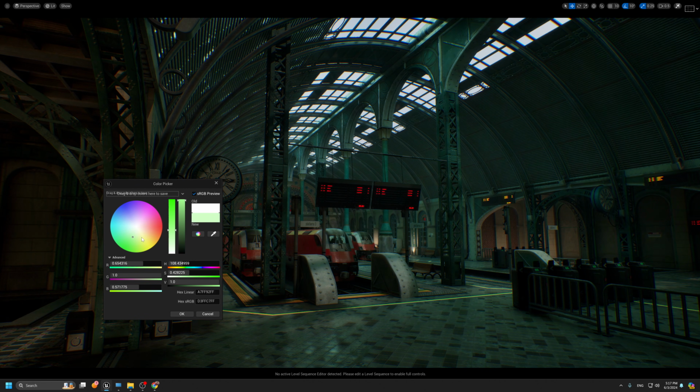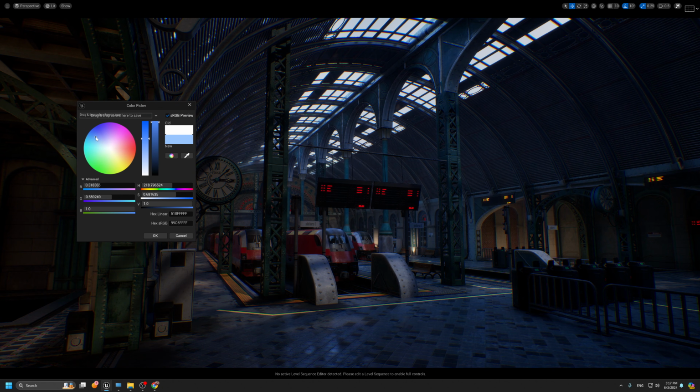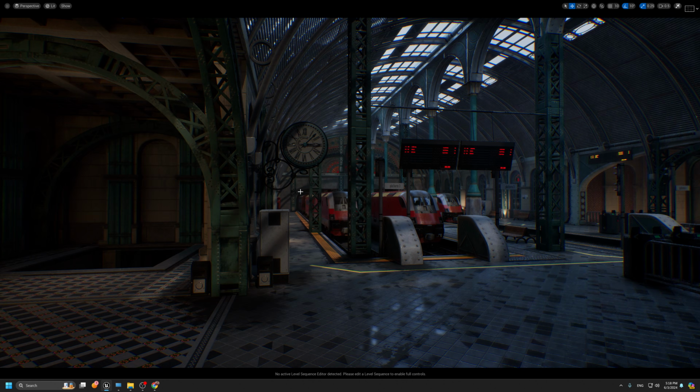So boom, you can change to green, you can make it warm if you have the sunlight, or you can make it evening time or even night time. So with this low tint, you will achieve this kind of mood.